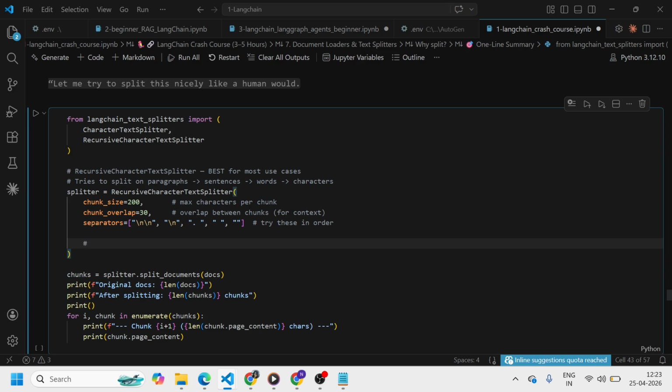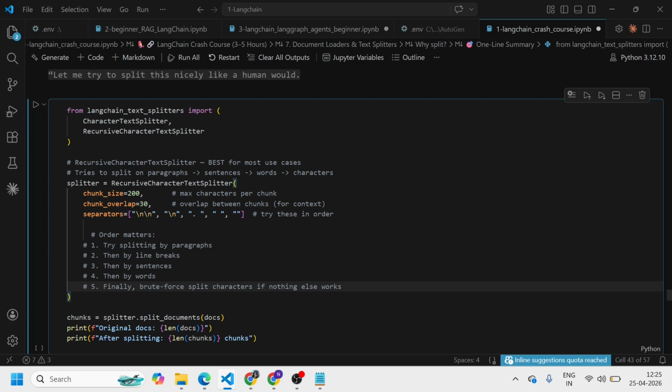First, try splitting by paragraph. So here I'm going to remove this line. You can see here order matters.